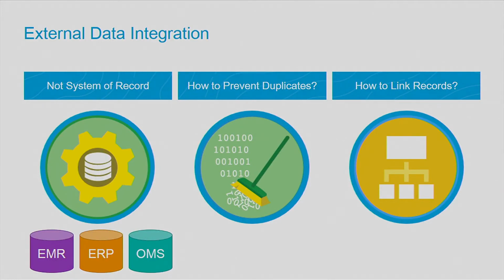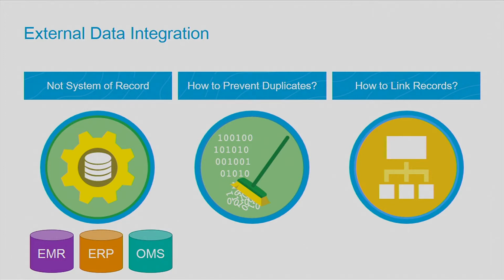So external data integration, what is that? That's where we're going to use your system of engagement, Salesforce, but the data that you're using there doesn't originate in Salesforce. It originates somewhere else. It's not the system of record. Your data may be coming from an ERP system, a legacy database, or maybe a trade show file. And when we load this data into Salesforce, it's usually not a one and done thing. Your company may want to refresh Salesforce with updates, maybe weekly or daily.